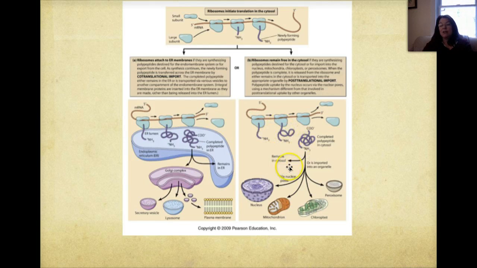On this side, we see something very different with post-translational import. We're missing the endoplasmic reticulum. We're missing the Golgi apparatus. These are proteins that are destined for the nucleus, or the mitochondria, or the chloroplast, or the peroxisomes. So we still, of course, see translation occurring at the level of the ribosomes. We still see proteins being modified and folded, but this time they're skipping the ER and the Golgi complex and getting packaged instead, imported directly into their various destinations. So we're going to talk about each one of these separately, and that's a good place for us to end today.